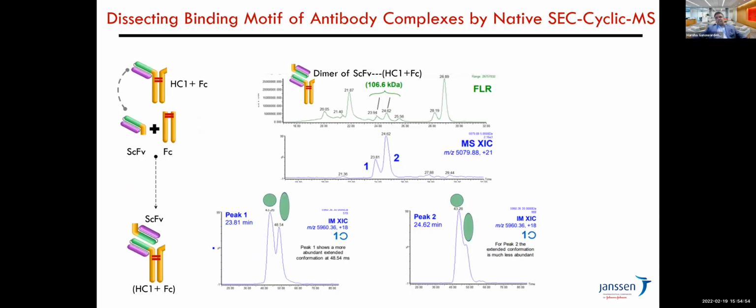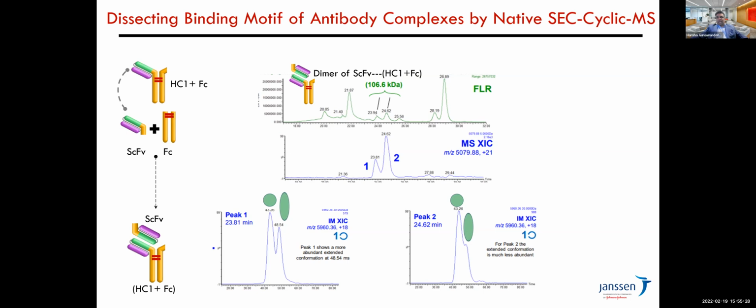So now, if you know that the scFv domain can also complex with the heavy chain 1 plus the Fc fragment that we generated through a FabALACTICA digest that is floating freely in solution, we form the dimer between these two fragments, and the SEC fluorescence trace shows the dimer as two distinct peaks. We can actually label them in the bottom trace. The peak 1 and peak 2 are the corresponding XIC profiles of these fluorescence traces.